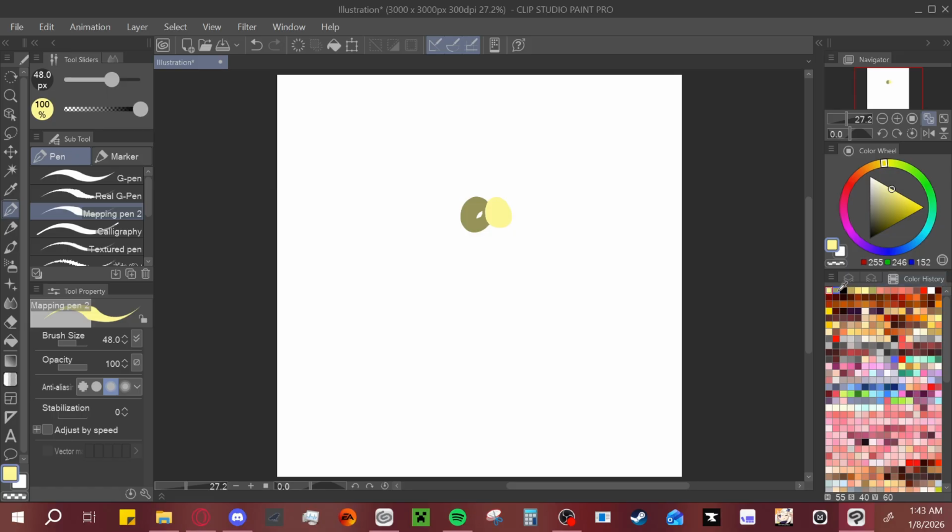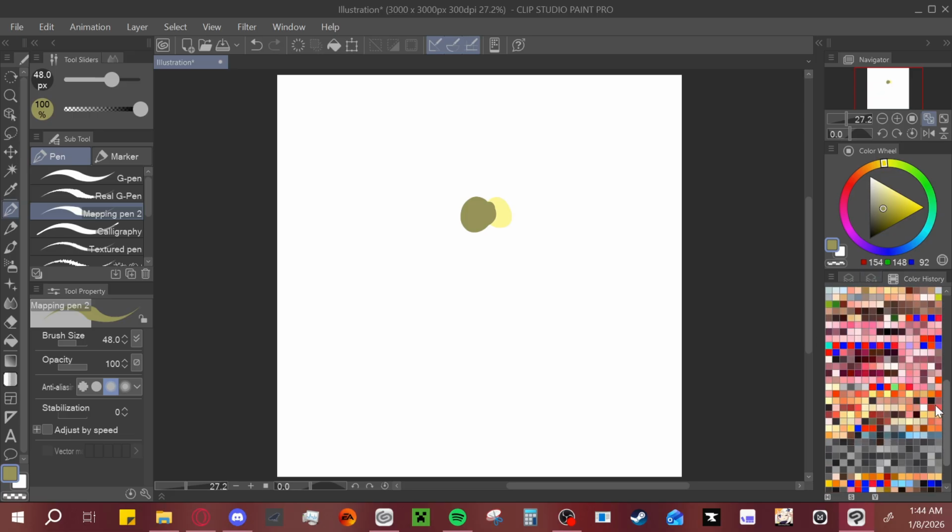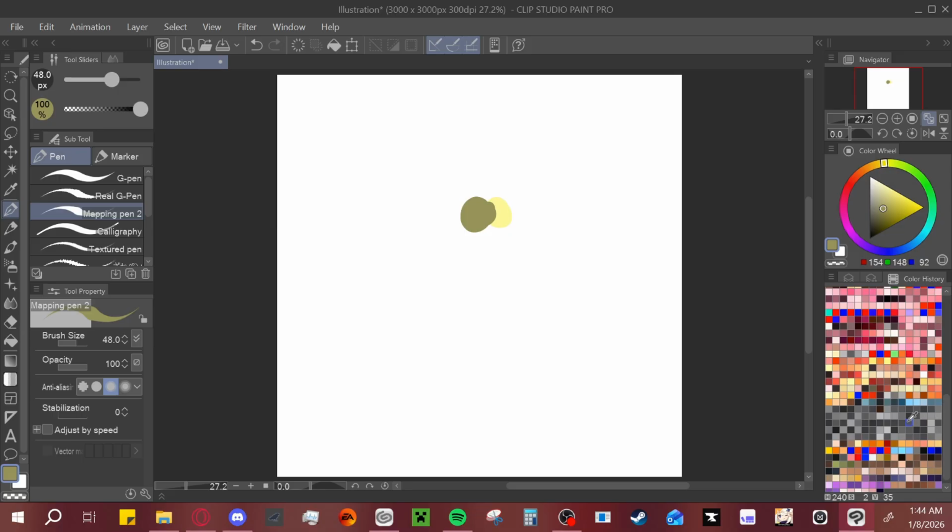I can go to my color history and click on that little square and get the exact same color back. So that's just a quick little tool you can use. You can see I use it for quite a bit, and it saves your color history for a long time. Like a lot of this stuff down here, I use that for some New Year's art.